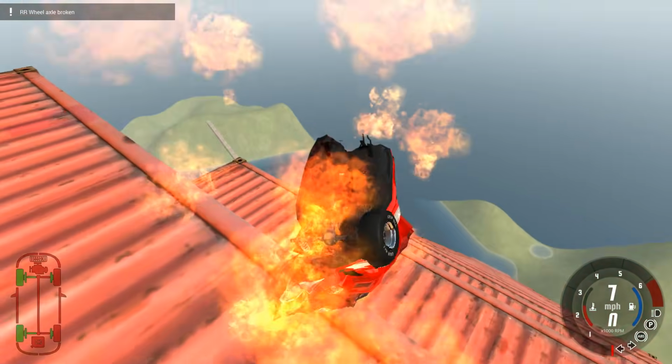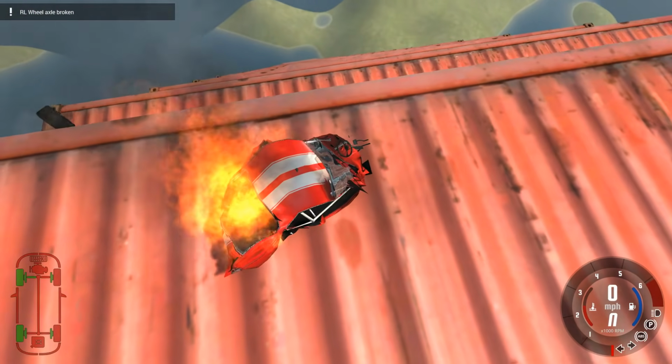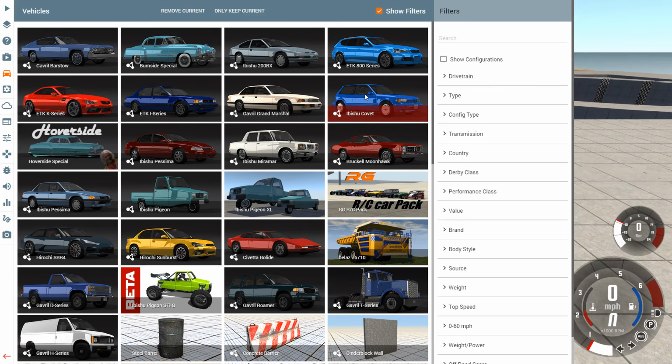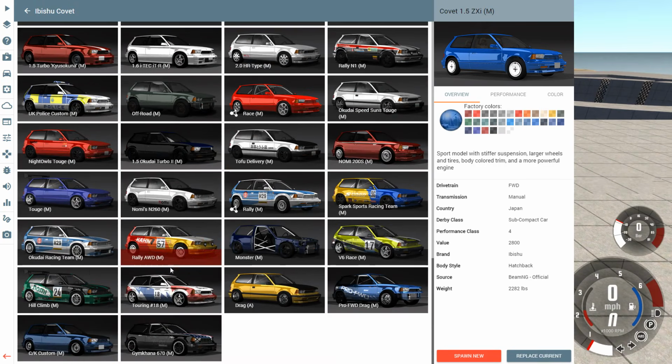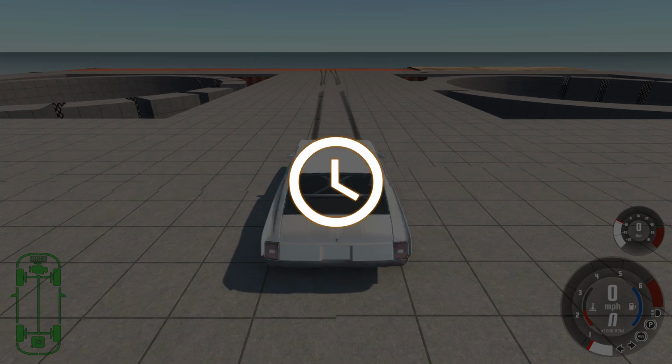It's actually bouncing more than I thought it was going to. Somehow what's left is really bouncy. I don't know how that happened. Anyways, we'll go ahead and bring it back, and then we're going to swap it for, how about the drag version of the Ibishu Kobe, which is always a ridiculous car to try to drive.